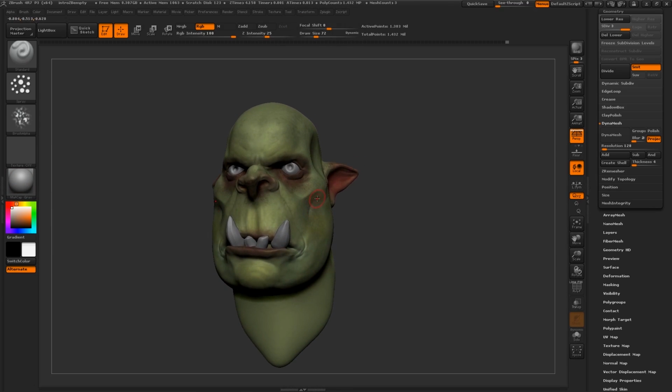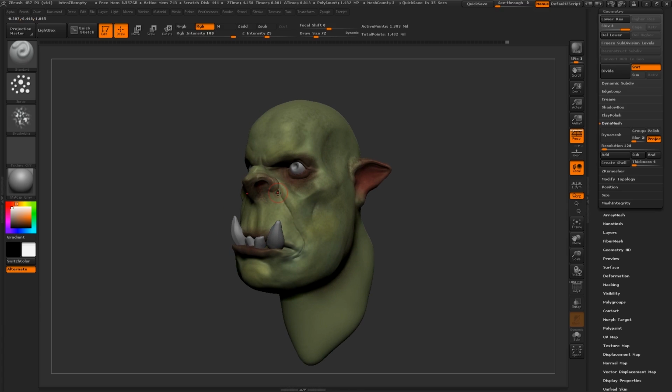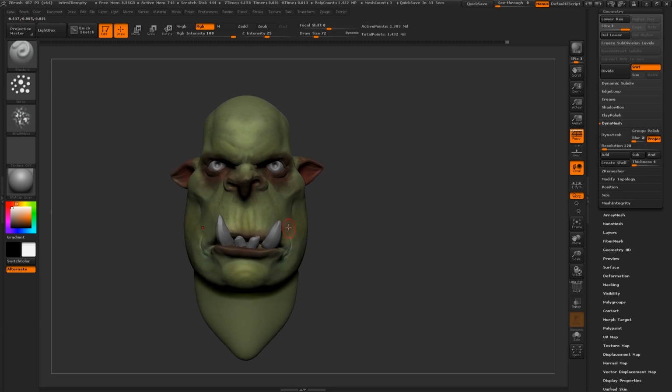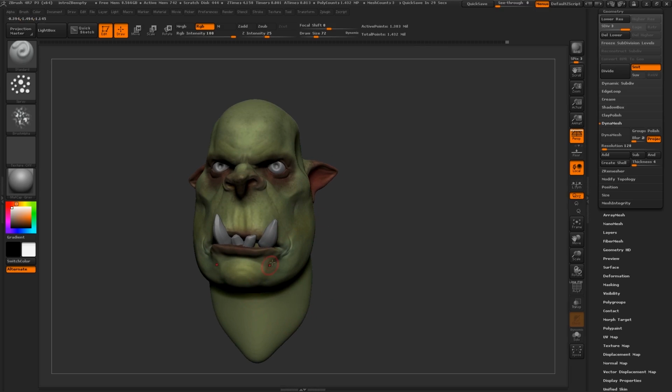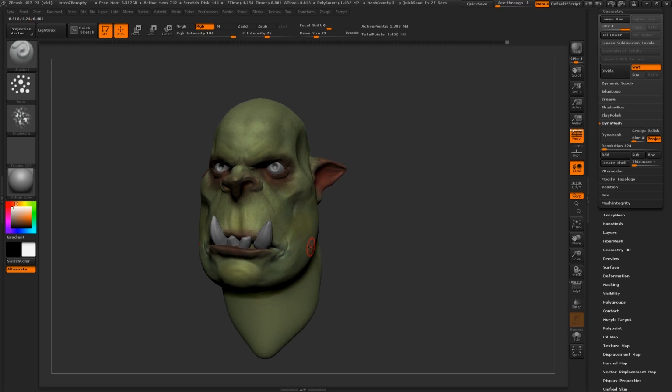So this is pretty much it. We're just going through this slowly, methodically, and regardless of what model I'm doing, professionally or from personal work, this is the same approach. I'm slowly building it up using the same brushes: move, clay build-up, trim dynamic, Dynamesh, standard, and standard brush. If I'm doing a high-end concept for a film, or a silly little work for a demonstration, it's the same process. So just take your time, do it slowly, methodically. The basics really can't be overlooked.